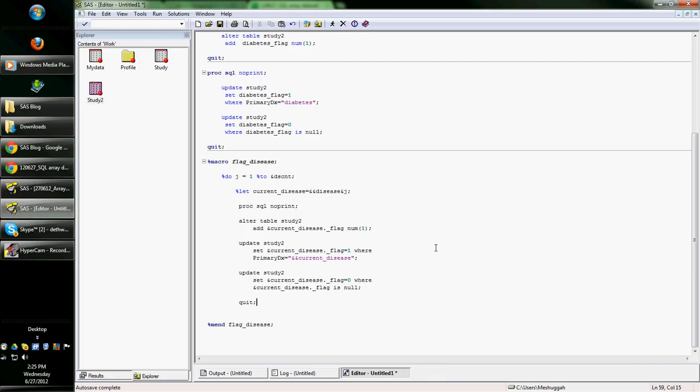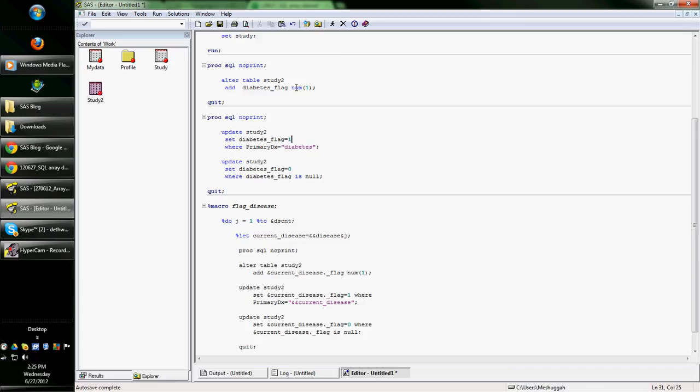There you go. Now, one thing is you'll see in macro language, it's not compiling in the editor, so you're not going to get this pretty blue coloring. That's another reason why you do this up here. So we have proc sql, alter table study2, add current_disease_flag num1. Now what's going on here? Same thing as we did up here: add diabetes_flag.